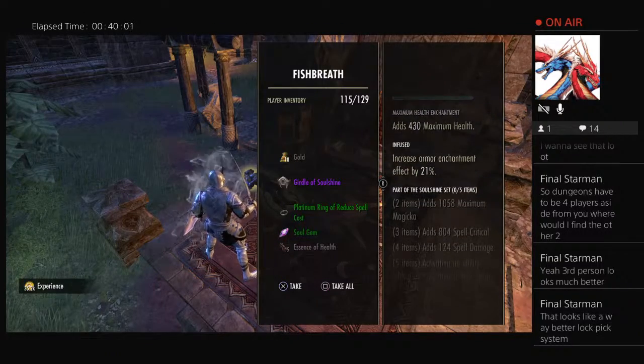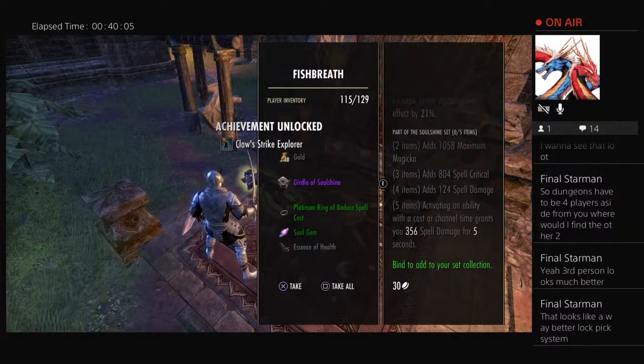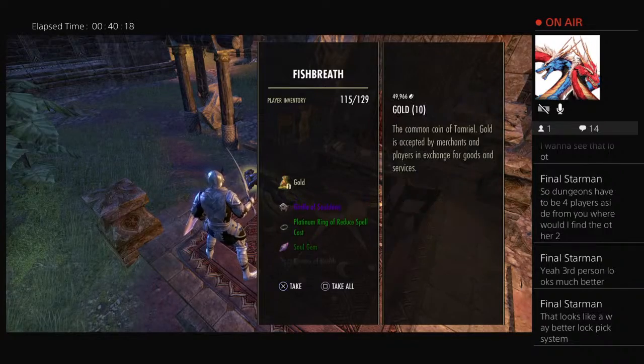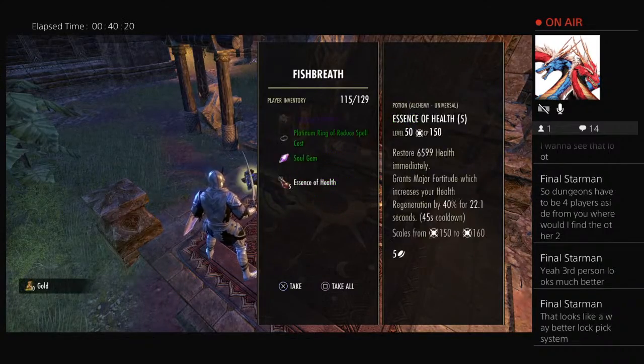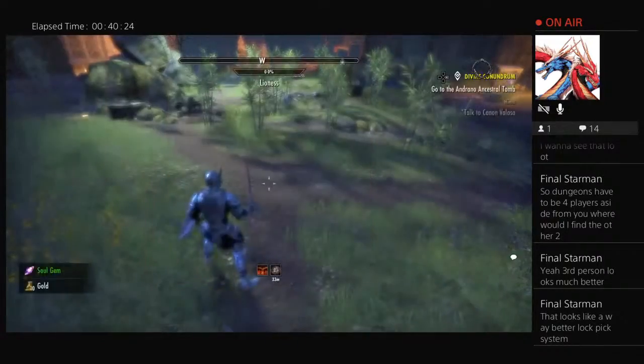Girdle of Soulshine. Let's see what this 5-piece set is. Activating an ability with a cast or channel time grants 356 spell damage for 5 seconds. So basically an extra trait so long as you have a channel or cast time in your kit. That's neat. Not necessarily usable. Let's see what else I'm using.